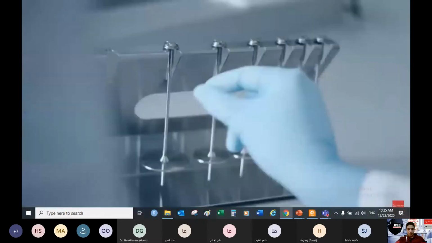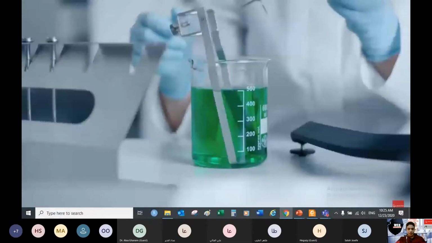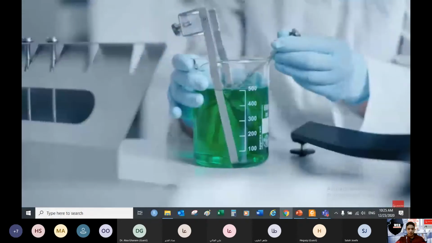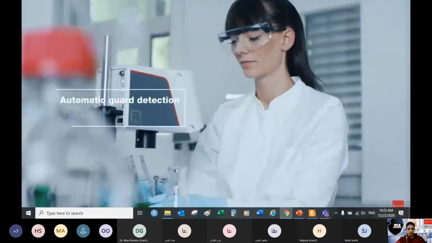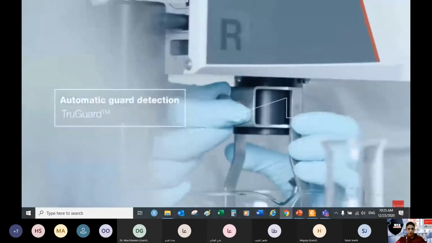You can adjust the positioning, and this is the rack for the spindles, and this is the 600 milliliter beaker. You put the spindle and the guard, and then you control the full instrument from the screen.